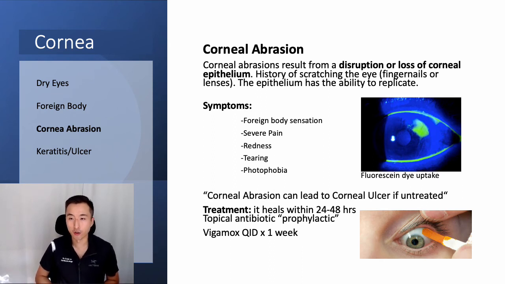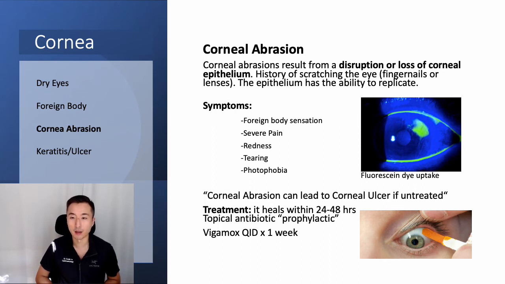Corneal abrasions, these are also super common that you'll see in your emergency eye clinic. You've probably already seen them if you've done your regular ophthalmology rotation or your emergency rotation. One thing I counsel patients on is that sometimes patients, especially those with these injuries from fingernails or tree branches, have a small risk of developing recurrent corneal erosion syndrome, where they can get another corneal abrasion months or years after, with very little trauma. Even sometimes just opening their eyes in the morning after sleeping can cause that.